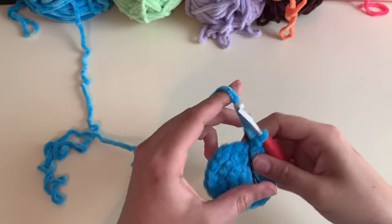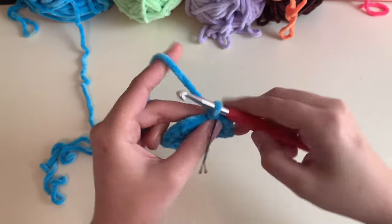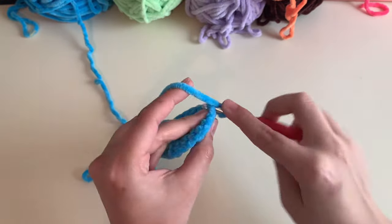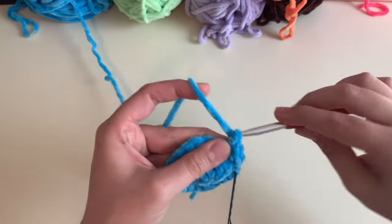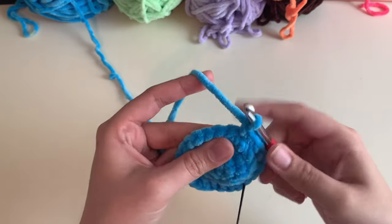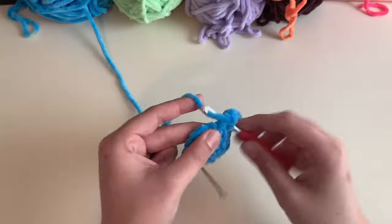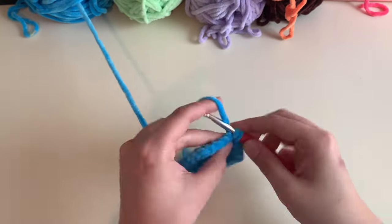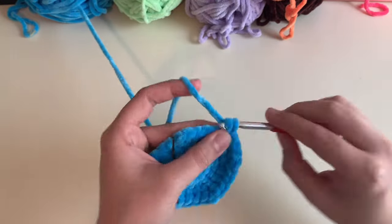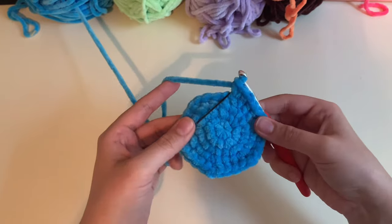For round 5, we're going to do 1 single crochet. Always mark that first stitch. One single crochet, one single crochet, and then an increase. So three single crochet and then an increase. First single crochet, second single crochet, third single crochet, and then increase. So at the end of round five, you should have 30 stitches in total.